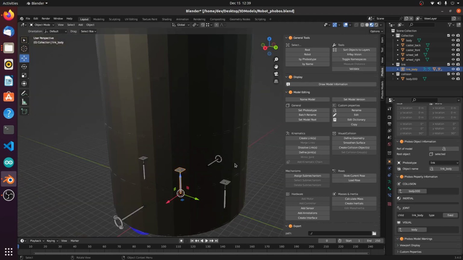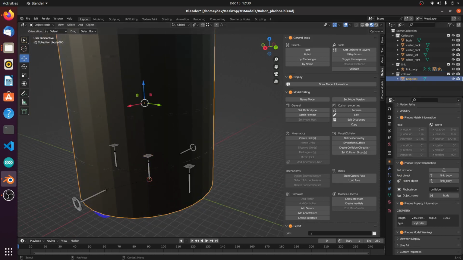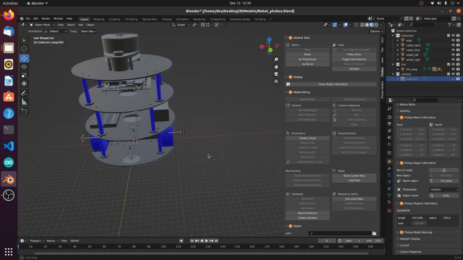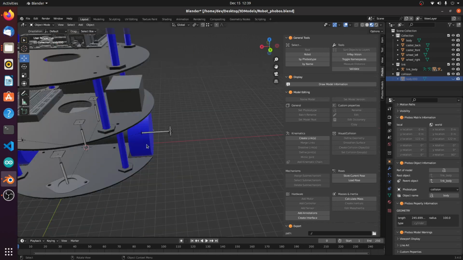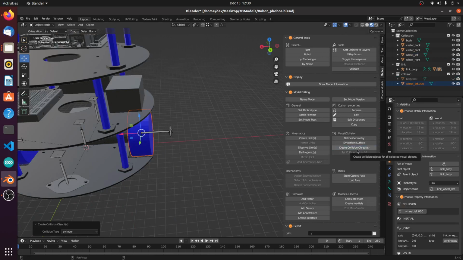Now let's see. I'm going to hide this just for the moment because it can be kind of crazy, confusing. We're going to do the wheel next. Create collision object. We'll do define geometry as a cylinder.